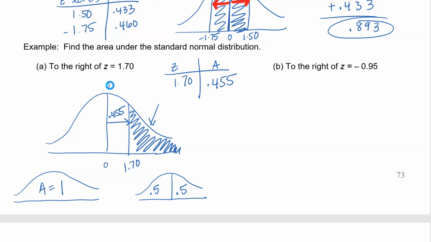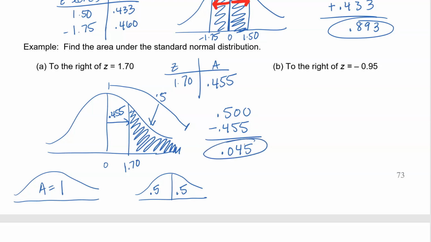So if we know that the entire right side of the curve is 0.5, then what we can do is just subtract that 0.455 to find the area that we want. So I'm going to take 0.5 minus 0.455. Okay, we can add zeros there to subtract, or just use a calculator, and then you end up getting 0.4045. And looking at my picture, that's a pretty small area. This is not to scale. I probably should have drawn it more like this, where the area was just a tiny bit at the end, but that's okay. I think as long as you draw the picture, it'll help you find the answer, as long as you just remember that your picture is not drawn to scale, unless you want to try to draw it to scale.